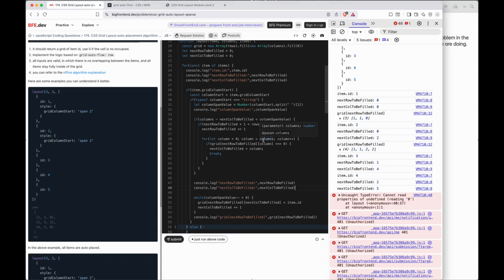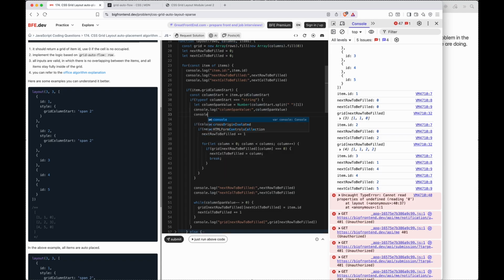Something else is happening here, but why is it not coming here? Is this not true? Because it should be. Why is it not true?